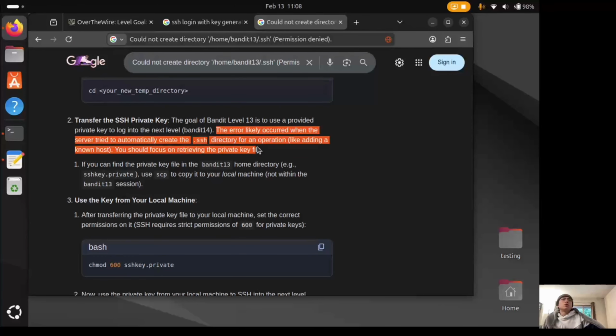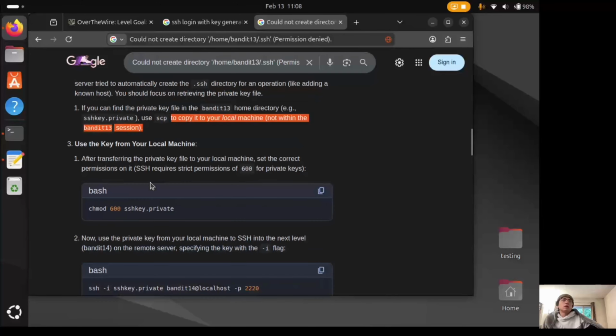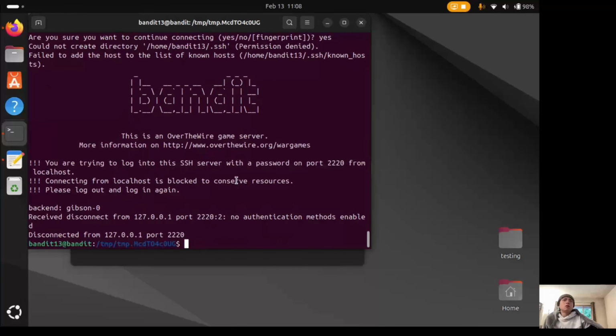You should focus on retrieving the private key file. Use SCP to copy it to your local machine. Wait. To copy it to your local machine? So I'm not supposed to log in from here? Is that what you're saying?